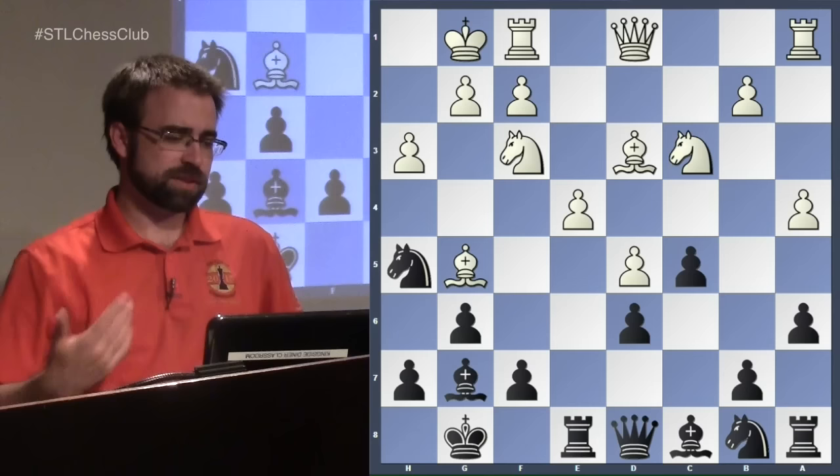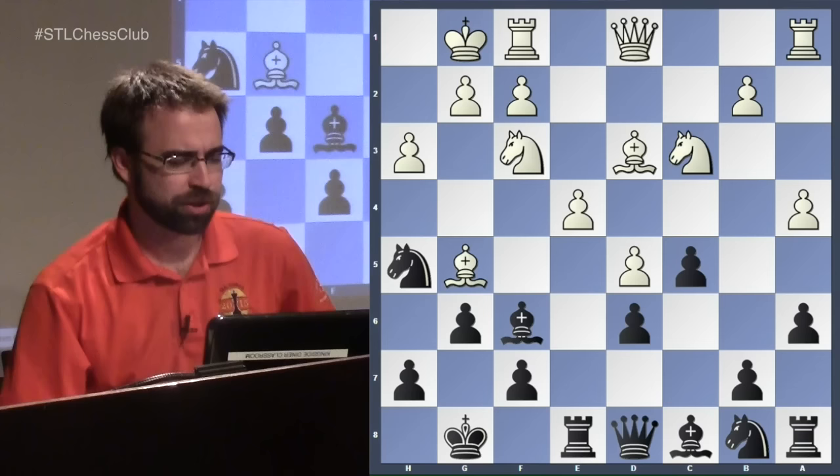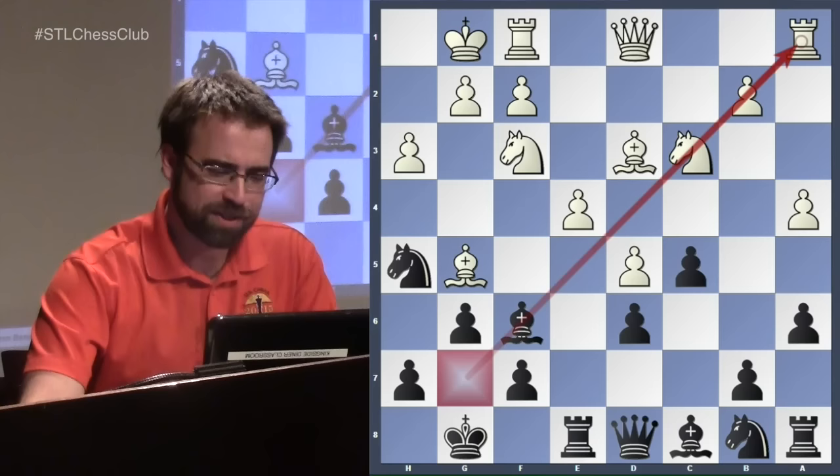And in response to this move that was played in the game, you have this idea, bishop to f6, which may seem a little abnormal if you're unfamiliar with the variation, because normally when you have your bishop here that's fianchettoed and awesome, you don't think about trading it away.